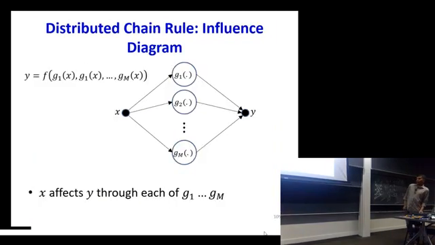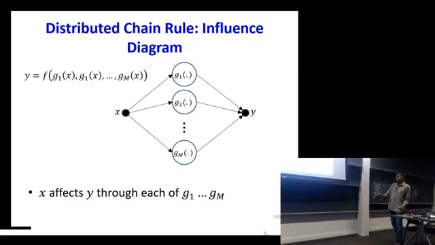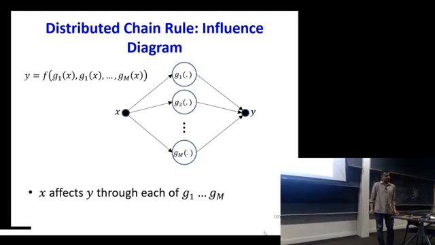But here's a better way of looking at it, and this is very important, right? So my input x affects each of these functions g. Each of these functions g in turn affects y. So although they seem superficially coupled, if I change g1, obviously g2 must also be changing because the corresponding x must have changed g2. So somehow the whole thing seems very tangled. It really is not. When you go into the infinitesimal scale, they get nicely untangled.